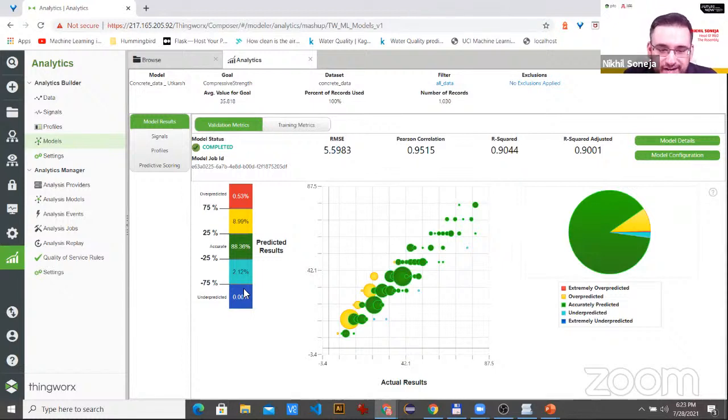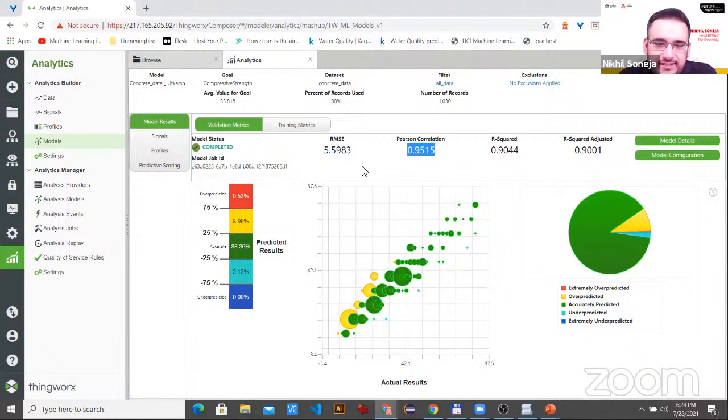And there are very few. There are 0 records which are under predicted. There are 2.12 which are, and 8.99 which are between 25% to 75% away. And there are only 0.53% which are in the red zone. So we've almost completely eliminated the wild predictions. A lot of this is contained. So this is a fairly good one. And you can see your Pearson has gone up to 0.95, which is a fairly good value. 1, remember, is the maximum. And you can see R squared is also there.